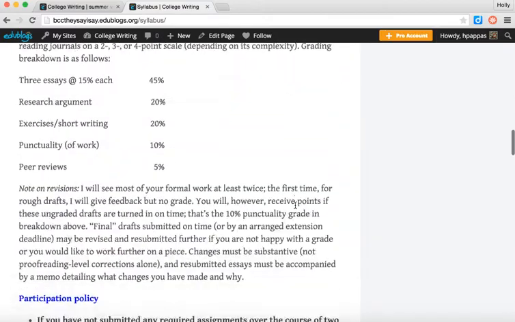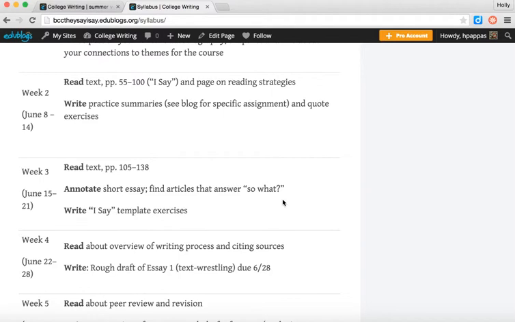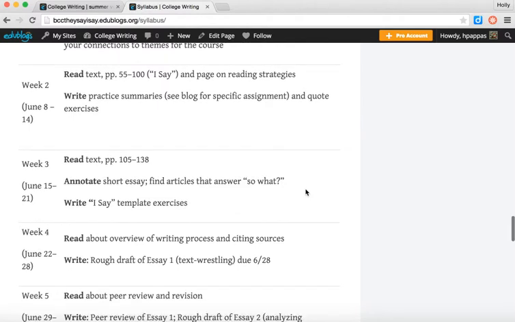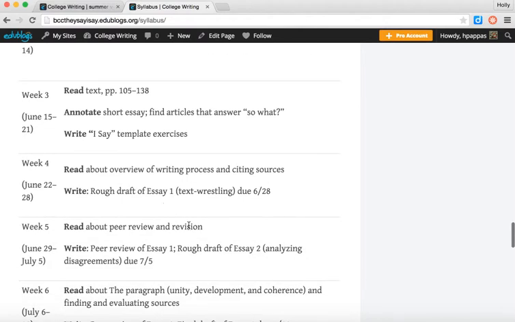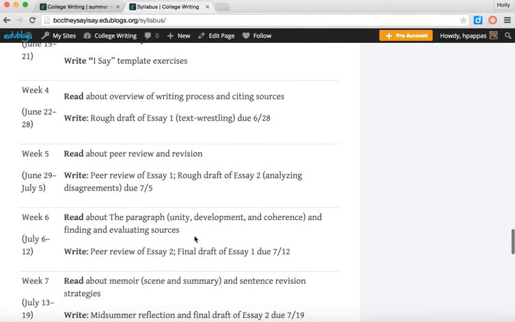So this is a guess. We'll see how things go. This is a new text for me and a little bit of a new approach. So some of these essay assignments we'll be doing, I have had students work with before. But you can see how some of the overlapping works: a rough draft of essay 1 in week 4, then week 5 we'll do the peer review, then the final draft will be due week 1, but in the meantime you have the rough draft of essay 2 done, so they sort of will be overlapping drafts.